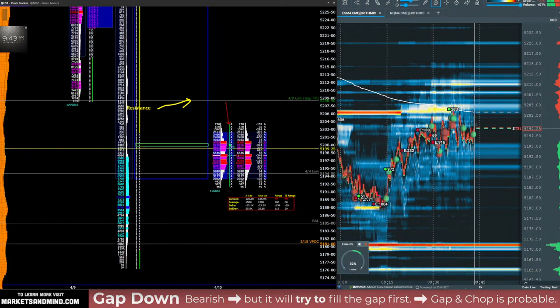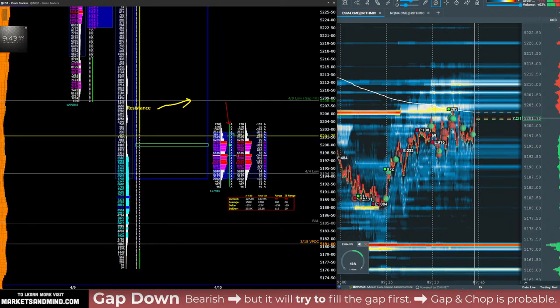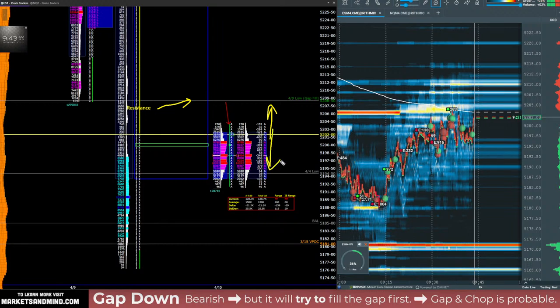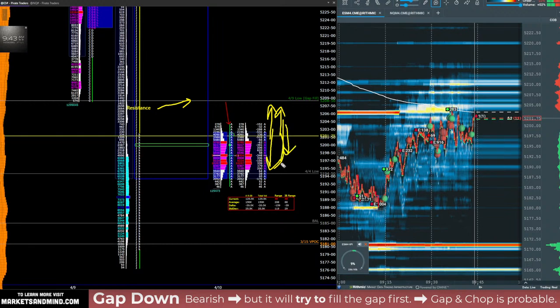Rito says, are you saying the market is going up or down? That is exactly what I'm saying, but I'm not just saying the market is going to go up or down. I'm telling you what to look for to know which direction. So now we're back above the opening price. What are you looking for? A gap fill. If they can do it, great. If not, you should be bearish. If they come back down through that opening price, you should be getting bearish. And if they come back up again, you're looking for a gap fill. If they get it, great. If not, and they come back through the opening price, you should be bearish again. You should let it chop and just give you understanding of what's happening.